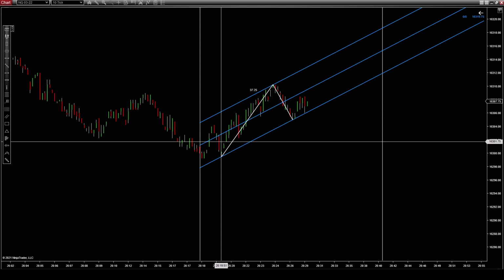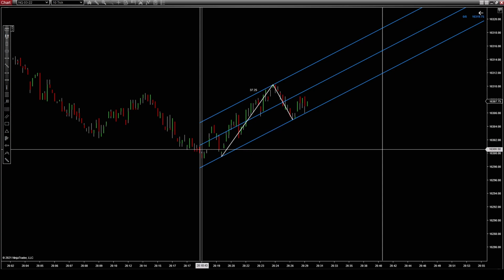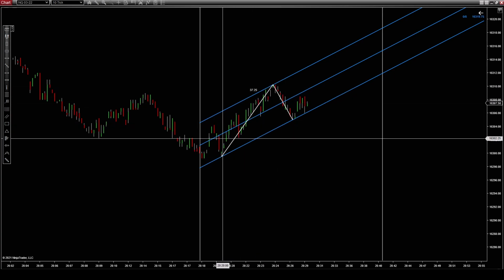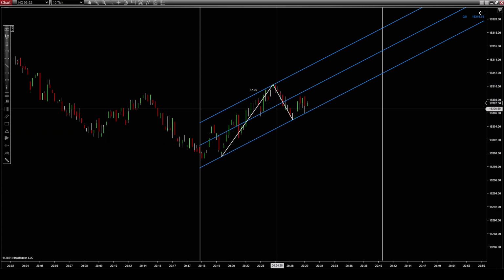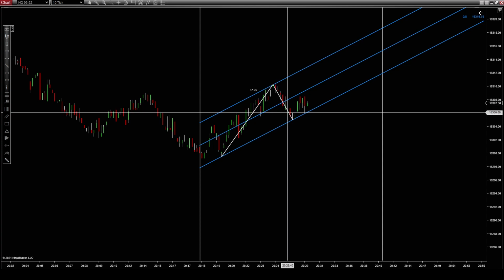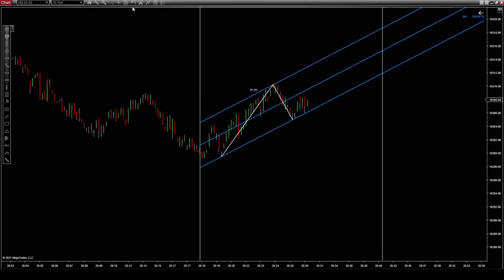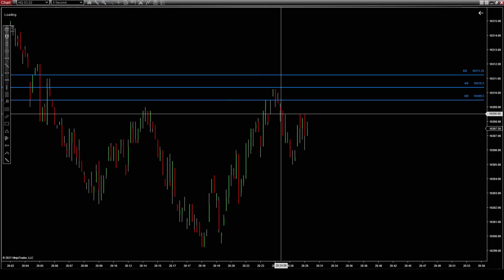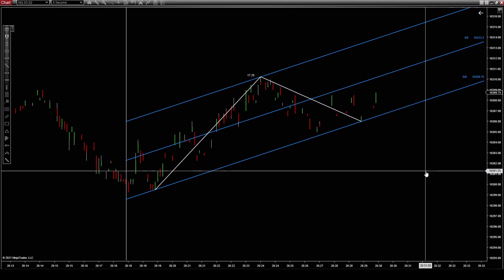But honestly, that is the channel right there. That is it. You've got a point here, you got a point there, you got a point there, and that line in the middle, you can see the candles interacting with it. So that is a good channel. Now this is on the 10 tick, so it's very, very small. So if we move this over to like a 10-second or so, let's do a 5-second. Now, I wouldn't trade this, but I'm just trying to show you how this works.